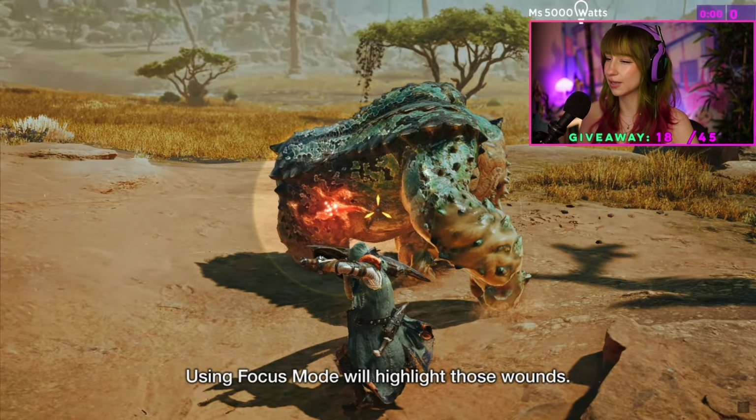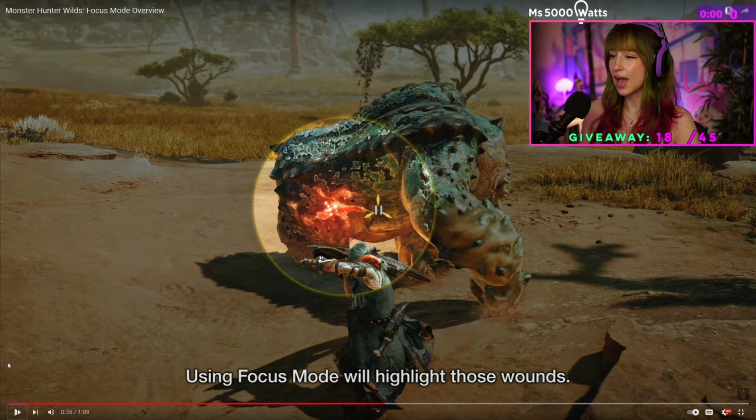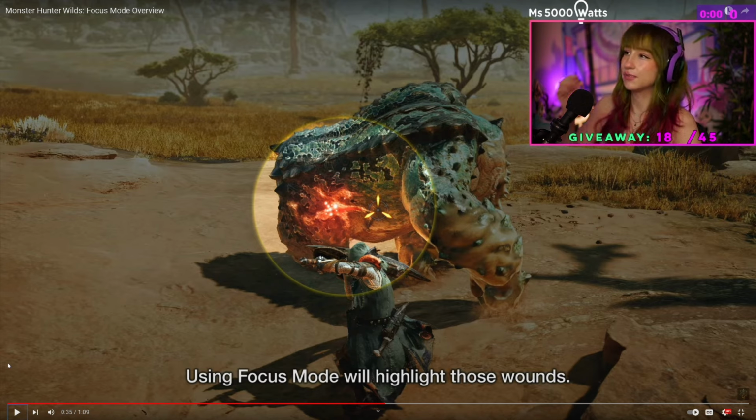There you go. It's glowing. Look at that. Firefly glow. Looks beautiful. And I like that, especially as we get closer and closer to more and more realistic graphics. Having a way to still be able to see what the fudge is going on is very nice. Very, very nice.